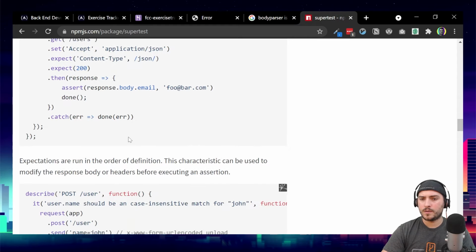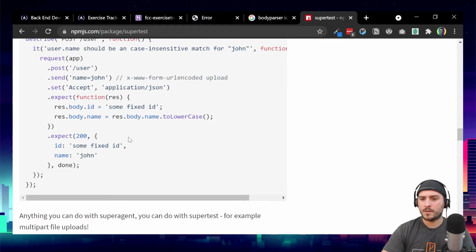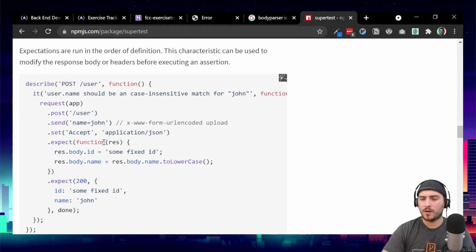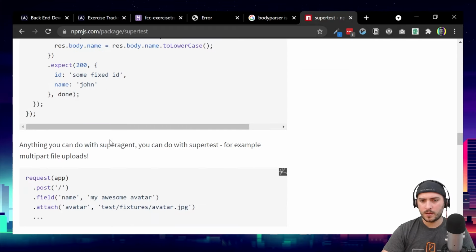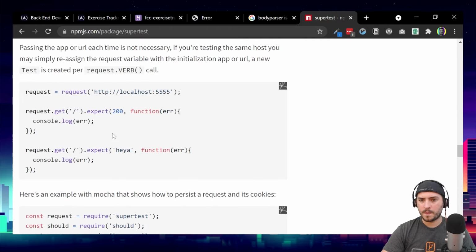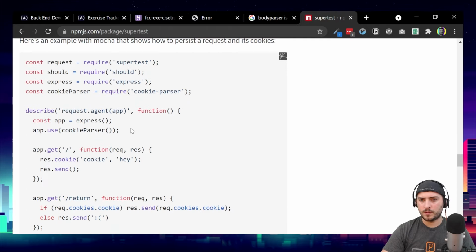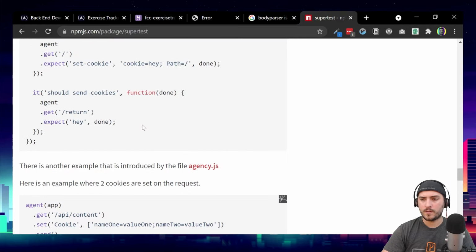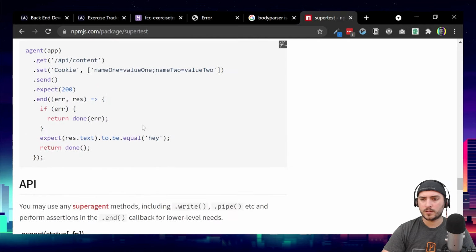How do I make an assertion on the data that comes back? So there's this expect method on the response itself, so maybe that's it. But I thought you could actually treat it almost like a real response. Do they not have any async await examples in the docs?